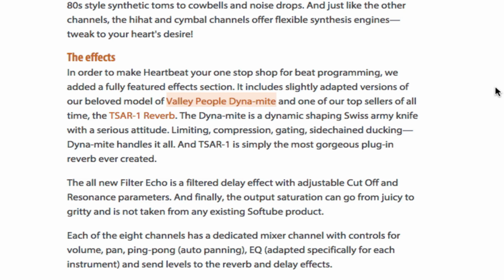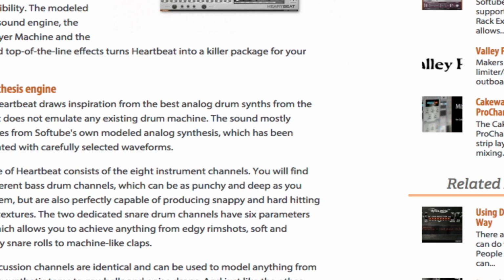They have filtered echo filter delays. There's adjustable cutoff for the resonance parameters, which I've never heard of. I've never heard of just cutting off the resonance, always the filter itself. So with that being said, I'm going to show you what's new in Loop.